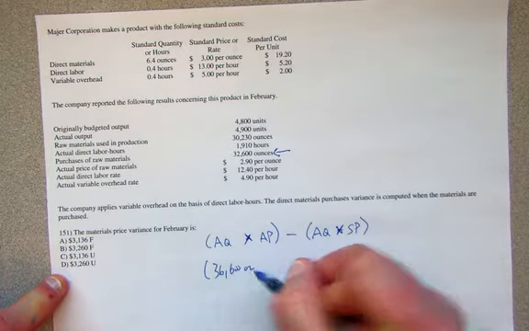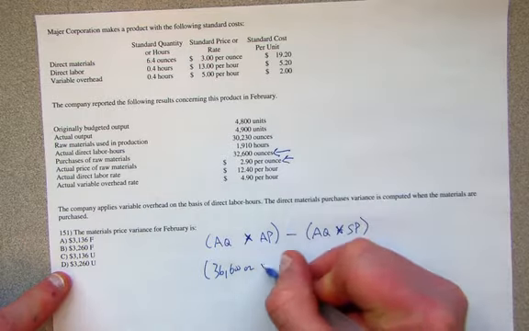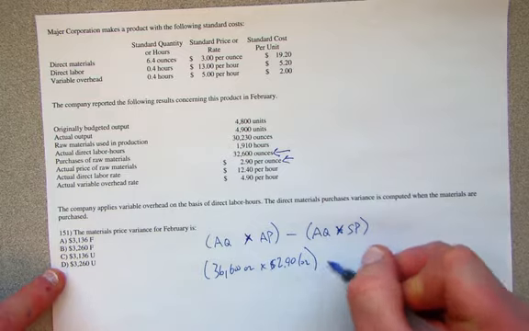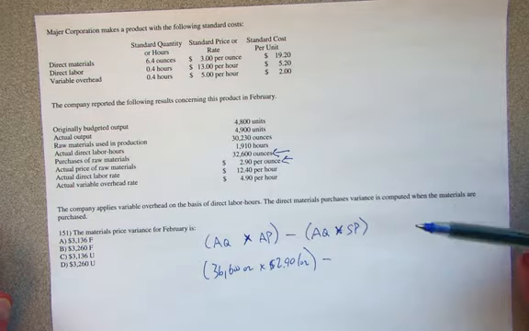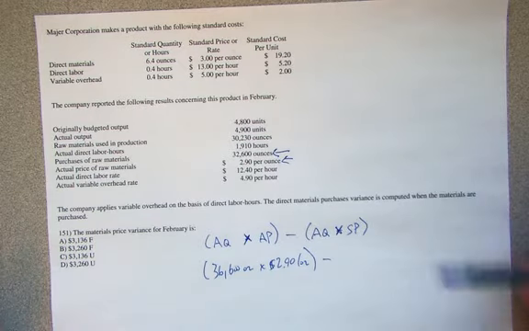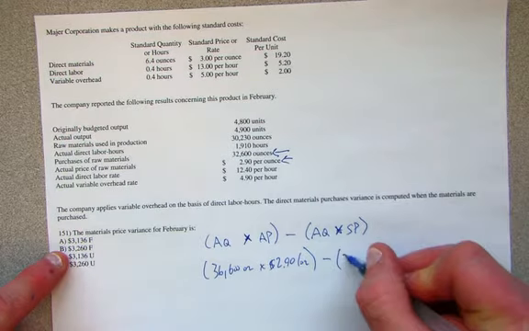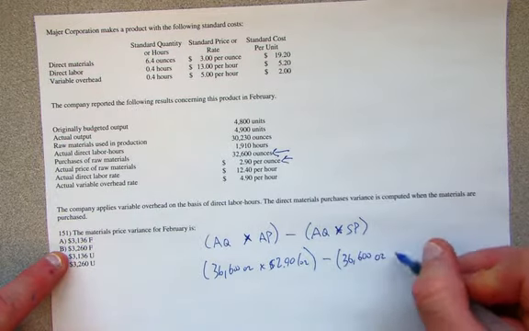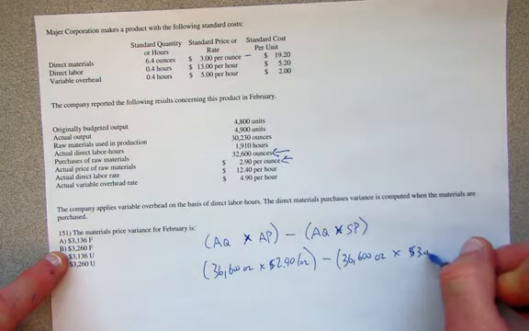So the actual quantity purchased was 32,600 ounces, and the actual price per ounce is given to us here. Now, let me just highlight something. That will not always be the case. You easily could have a situation where you need to figure out what the price per ounce was. And more on that in a few minutes. Actual quantity purchased, again, is 32,600 ounces. And the standard price up here is $3 per ounce.